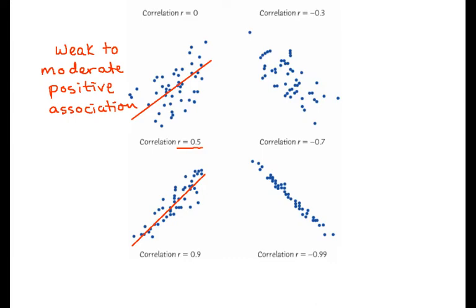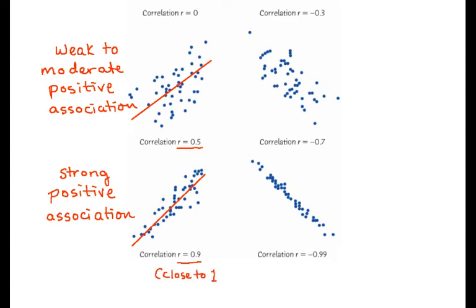this. We can see that this is a pretty strong linear association. And it's a positive association. So let's say it's a strong positive association. So this is getting close to +1 now for my correlation. This is a correlation of +0.9. The closer we get to 1, the stronger the positive association is.